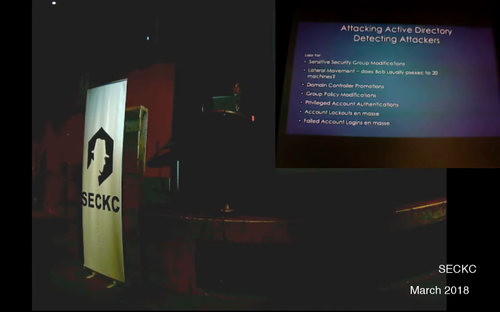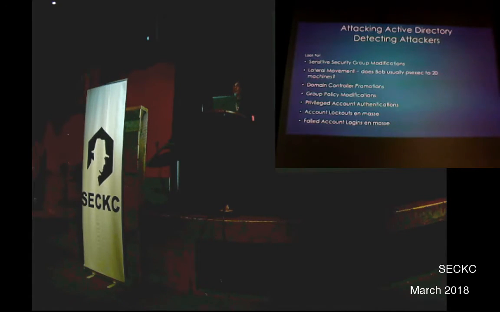Domain controller promotions shouldn't happen that often, so it's worth putting an event log on. Group policy modifications might happen more often, but something you can check. The privileged account authentications. Ideally, you're not using privileged accounts for most of your work, so they shouldn't be authenticating that much. Account lockouts en masse.